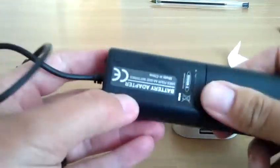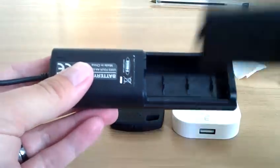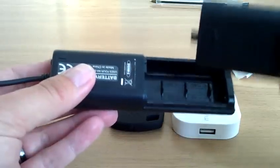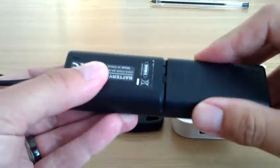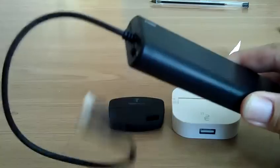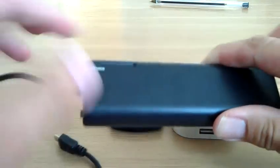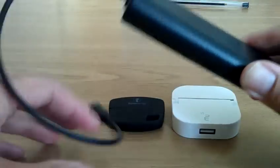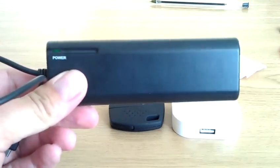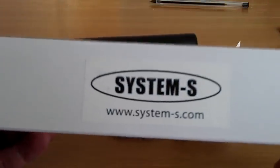With this, all you do is take nickel metal hydride batteries on your camping holiday. Once those go flat, you can put normal Duracell batteries in — it won't be cheap, but it will charge the phone from flat to full in about five hours. You really want to be using good quality nickel metal hydrides — I use Energizer 2500mAh batteries. On the side there's an on/off switch — connect it up, switch it on, the LED illuminates, and within five hours you've got a fully charged phone. Fantastic product, just under £10, available from system-s.com, also on Amazon.